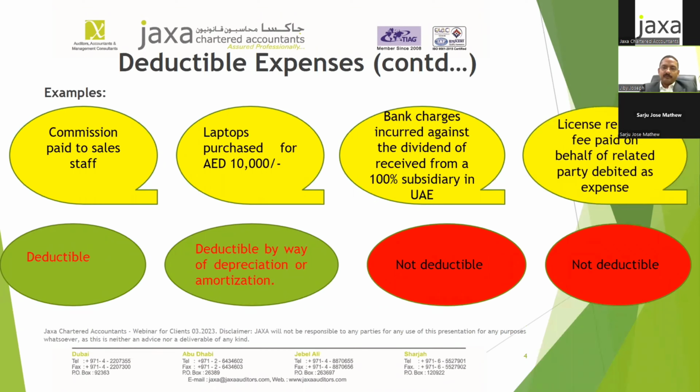It is very common that among group companies, the expenses of some dormant company from before the corporate tax period were accounted in the main company. We have seen many companies doing this, saying that the other company is only kept for the purpose of sometimes visa purposes, or sometimes for getting some contracts, and the expenses were accounted in the main company's books of accounts. That is not possible. In the first slide, we told that standalone financial statements are needed, which means that every company incorporated in UAE will have to prepare separate books of accounts.